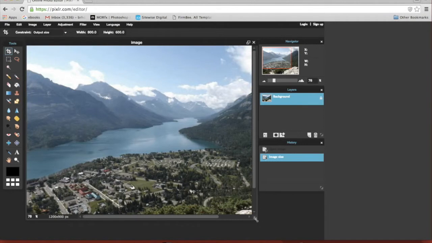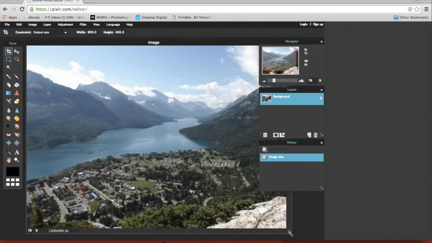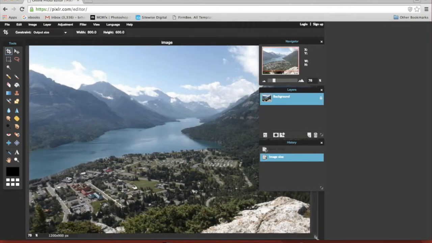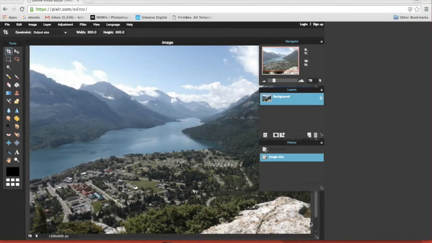And now it's made the image larger. And if you want to see more of the image, you can go down here and drag the box out so that you can see the full image. So I've pulled this image box as far as I can, and you can see up here in the navigator panel that I'm still not viewing all of the image. This red box shows you what you're seeing of the image.